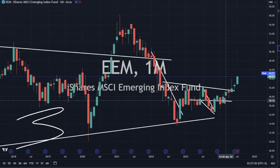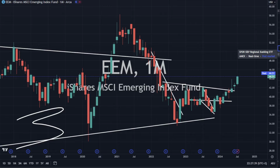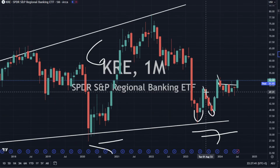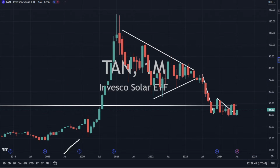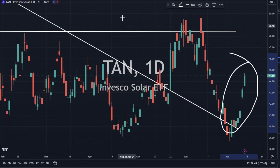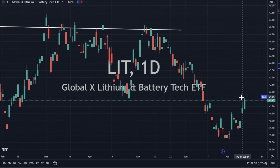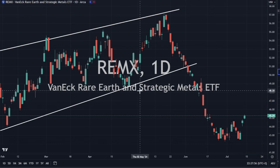That is what we would expect with lower yields, lower dollar. Higher emerging markets. And that's going to extend to anything that's interest rate sensitive. So emerging markets are interest rate sensitive. The regional banking system, if that continues with lower rates, lower dollar. Same with TAN, that's gone up. They're all the same. TAN, lithium's very similar, and rare earth metals. They're all trying to work their way on up with that tailwind of weakening dollar, weakening interest rate.